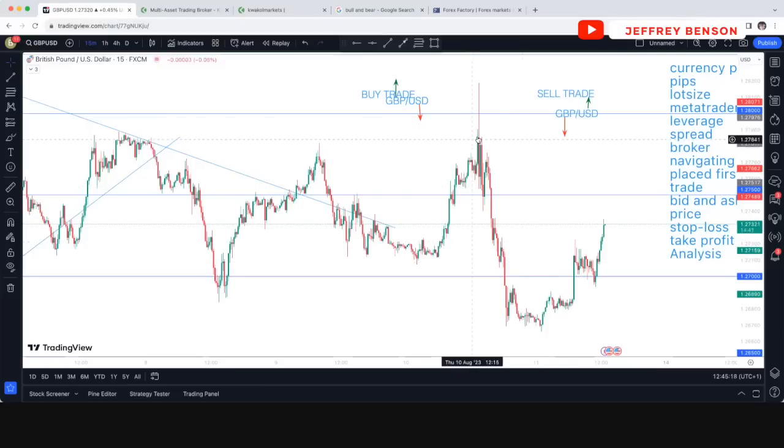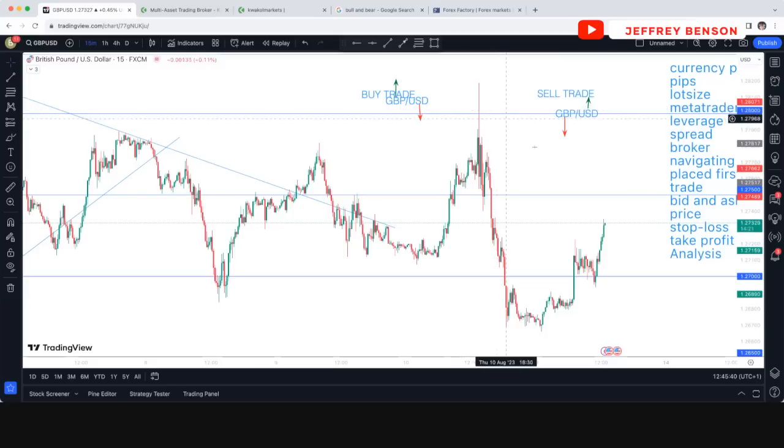Those guys now, they don't even take so much time. If the news is going to happen by 1:30, they are on their seat by 1 o'clock. Once it's 1:30, they load their order and wait, and then it just flashes up, boom, and they're out. They're not trading again till the next news day. That's a fundamental analyst. You know that one, yeah.